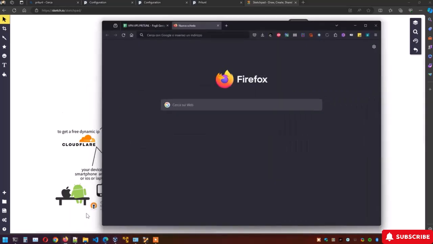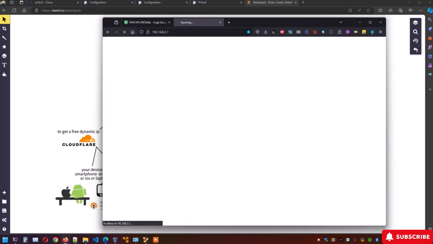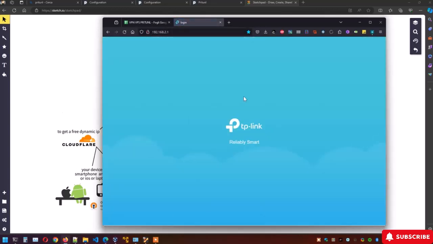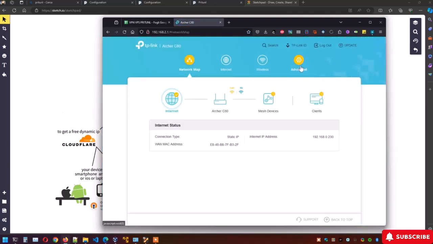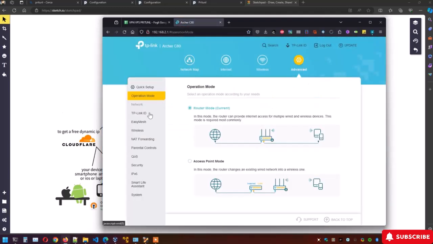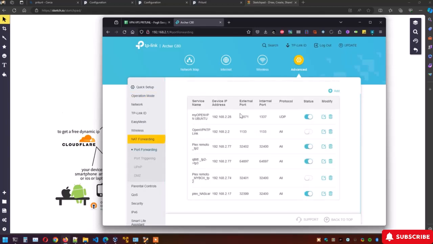So let's log in. In my case, I have a classic TP-Link router. In general, you have a section called NAT forwarding, port forwarding. You have to add a new rule.